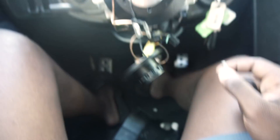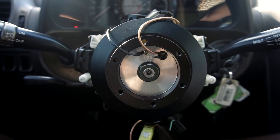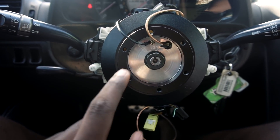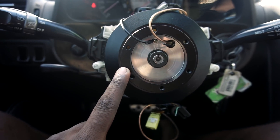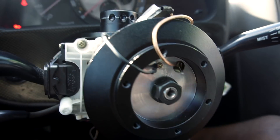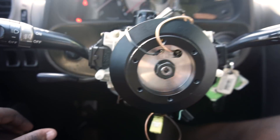Then you have access to this right here. So this is what you're exposed to. This hub right here — if you put this on correctly, you will not be able to take it off unless you have that puller tool. I do not have that tool and I didn't plan on going to Advanced Auto to get it.